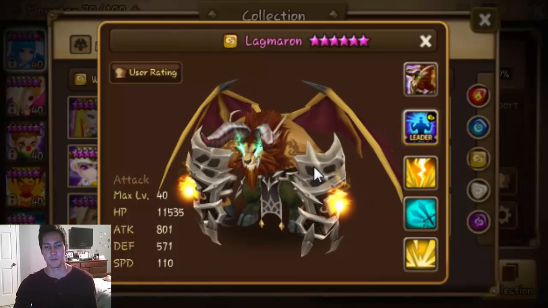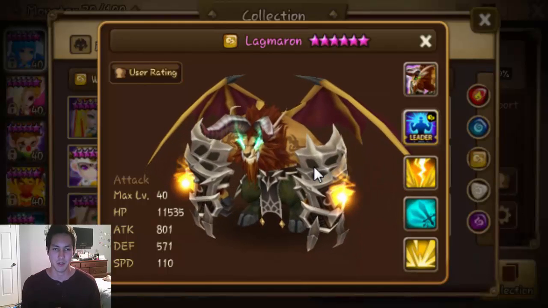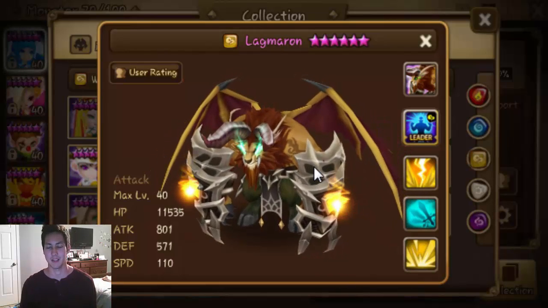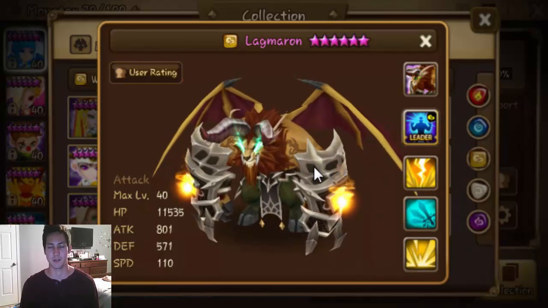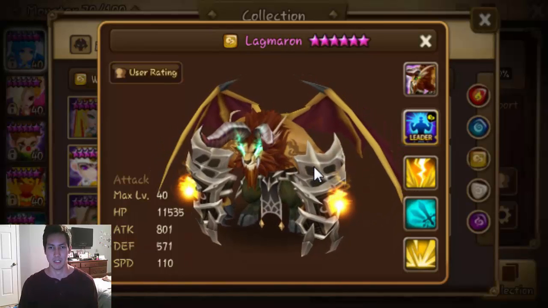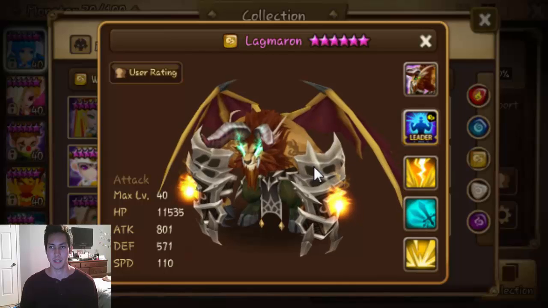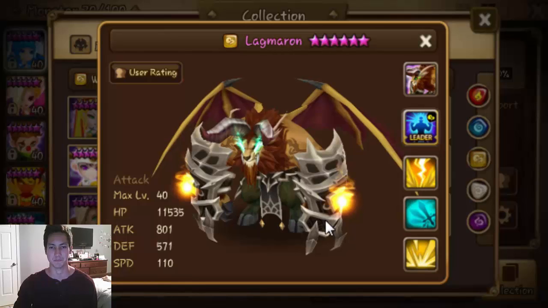But definitely, as far as nuking goes, you want to either have a defense break on or a defense ignore skill. The reason why I say that is because you're going to do the most damage that way. When you get up to Guardian ranks, it's going to be very rare that you can nuke someone down without having a defense break or a defense ignore skill. Even someone like Lagmaron, who's not necessarily going to be a tank monster. So definitely want to bring those on your AOs with you as much as possible.